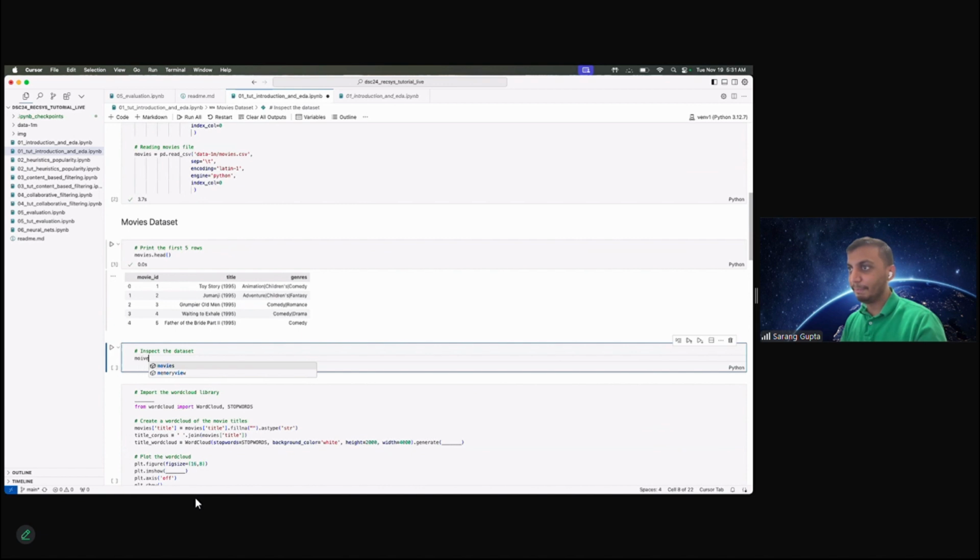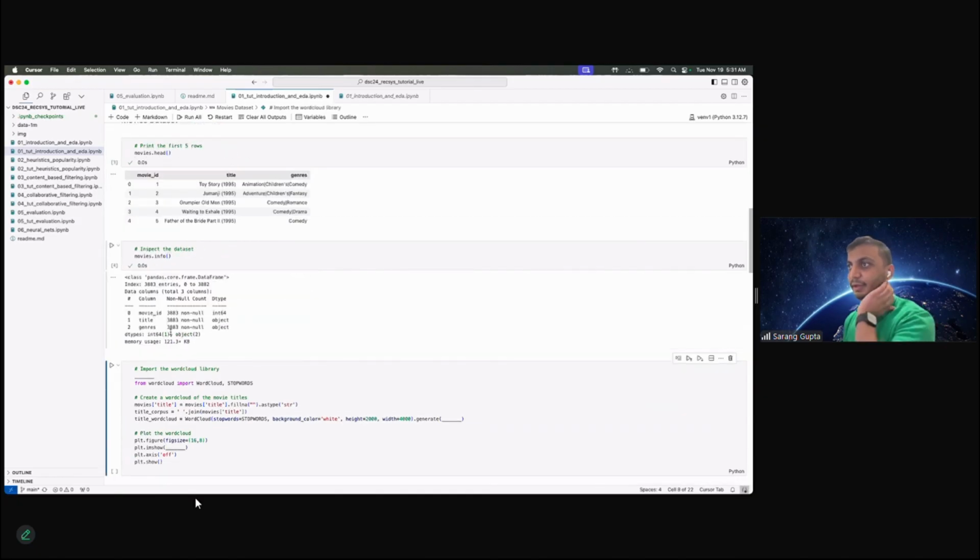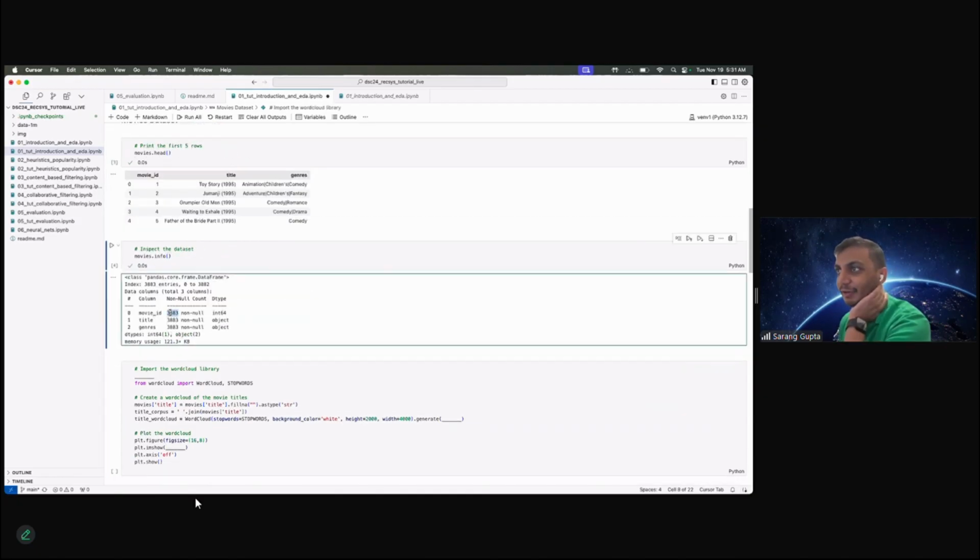I'm going to print the info for the movie data set. Great. So it looks like we have a total of 3883 movies. It looks like there are no nulls, but basically there's a movie ID, there's a title, and then there's a genre in there.